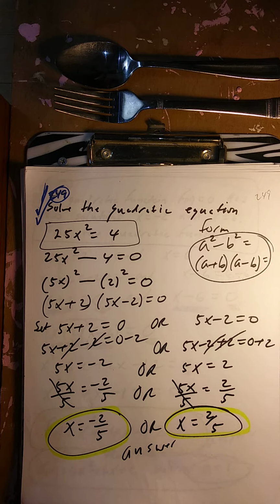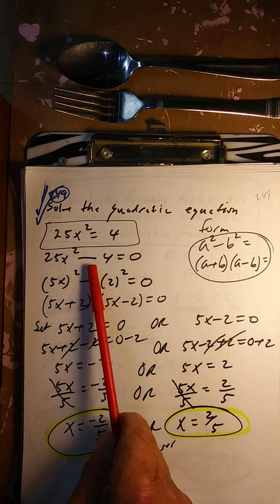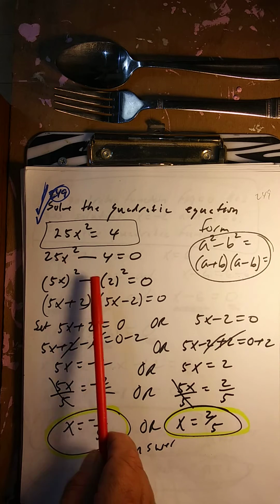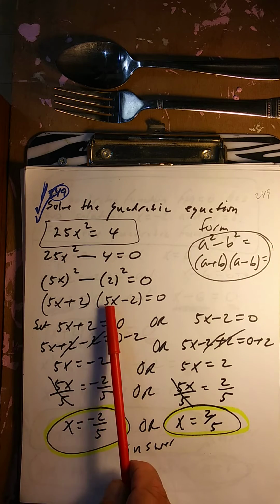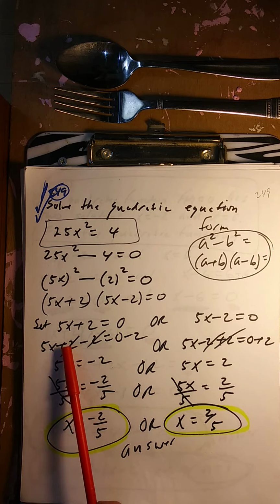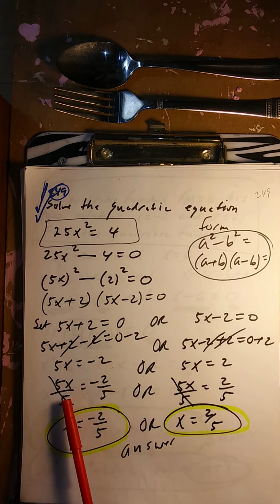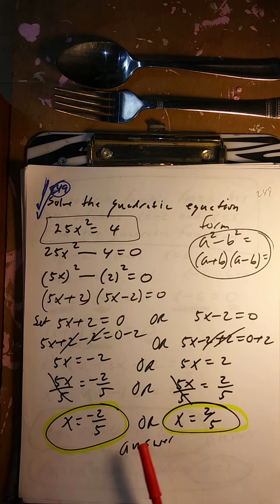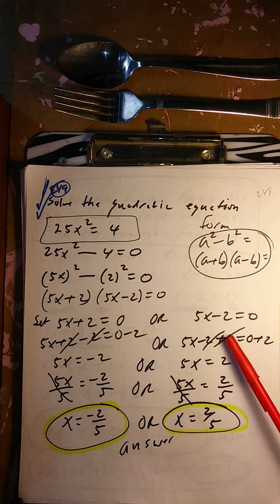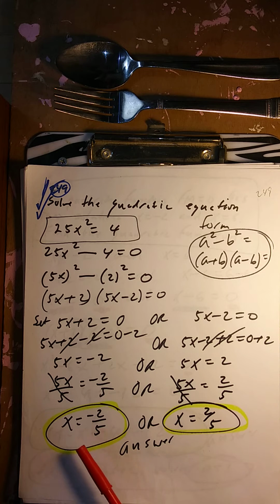This one. Solve the quadratic equation. A squared minus b squared equals a plus b times a minus b. Formula. So now rewrite this. Bring it over here. 25x squared minus 4 looks like this. That's 5x squared minus 2 squared. That's 5x plus 2, 5x minus 2. So now we have 5x plus 2 equals 0 and 5x minus 2 equals 0. So this one, 5x plus 2 minus 2, 0 minus 2. 5x is negative 2, divided by 5, by 5. So x equals negative 2/5. This one, add 2 to both sides. 5x equals 2, divided by 5, divided by 5. So x equals 2 over 5. So x equals negative 2 over 5 or x equals 2 over 5.